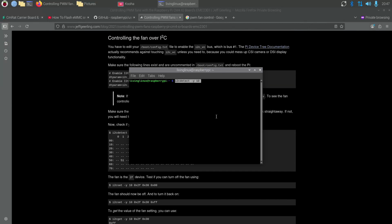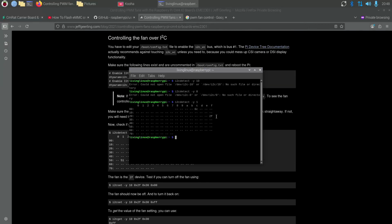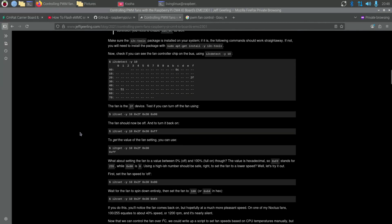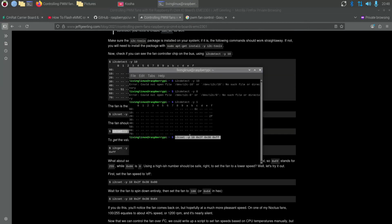And well, unfortunately, that doesn't work, at least with my CM5. So I was thinking perhaps it's on a different port or something. So with computers, sometimes you have to start with 0, but it turned out that now it's available with 1. So here you have that 2F, just like with this picture. And well, I can try to set the fan again to maximum speed. Oh yeah, it's not 10, but it's 1.